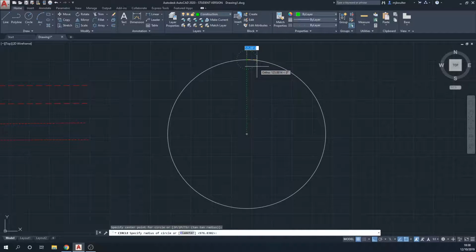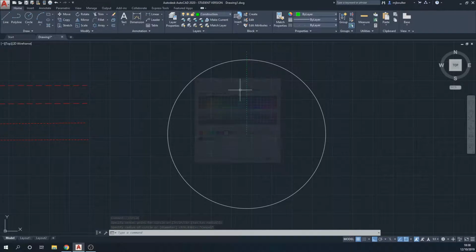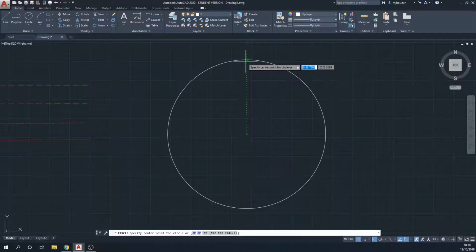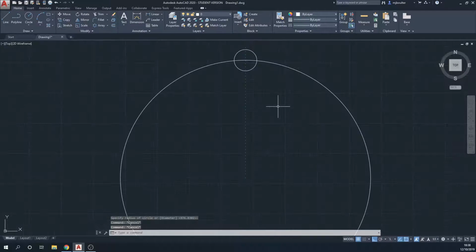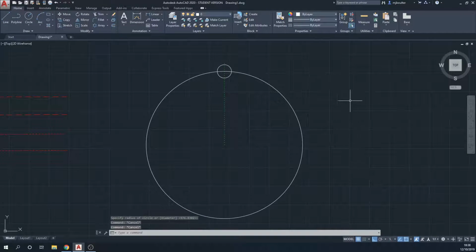I'm going to draw another circle, but before that I'm going to change back to our original drawing layer. Now draw a little circle at the top here, where the intersect was, any size, and now I'll be able to use the polar array function to multiply that around the perimeter of the circle.